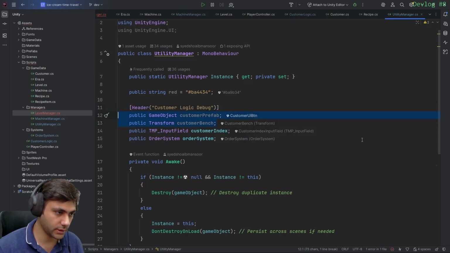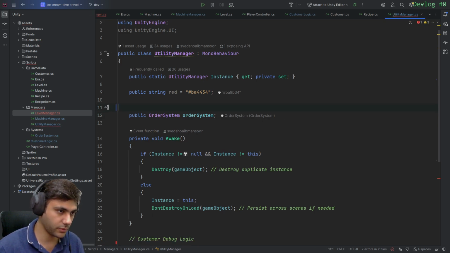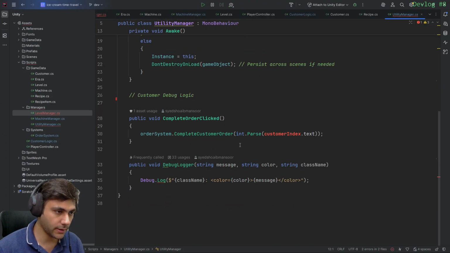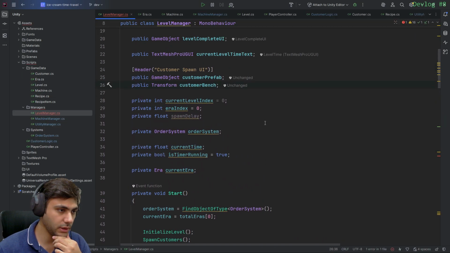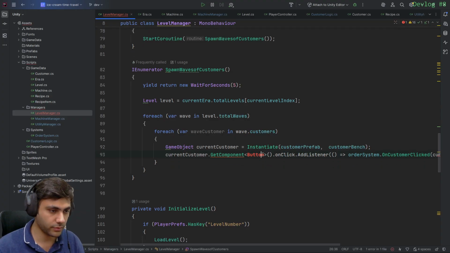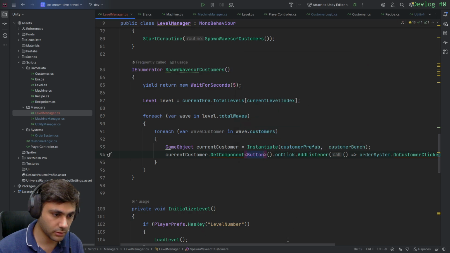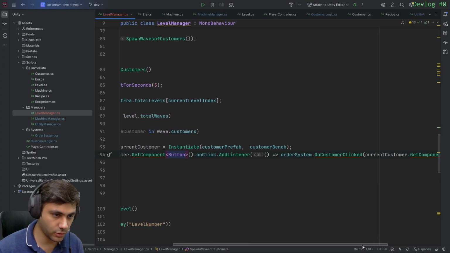We don't actually need anything. Don't need this anymore. We can just remove this. Okay. Complete order collect. We don't need this. In our level manager, we need a reference to our order manager, order system, which we have. Everything, I guess it's good to go.